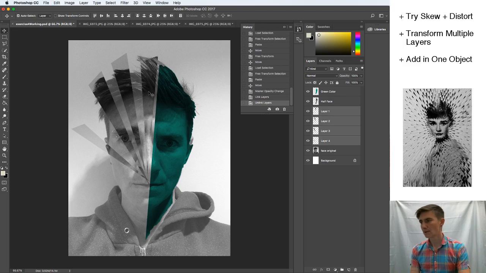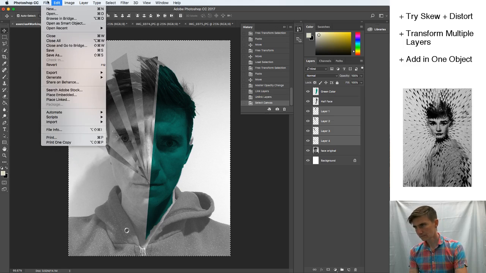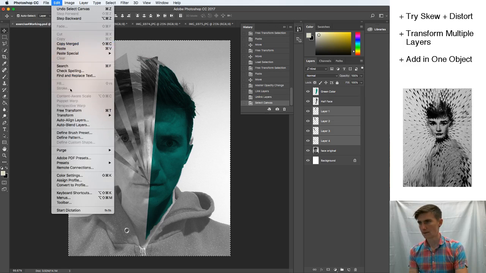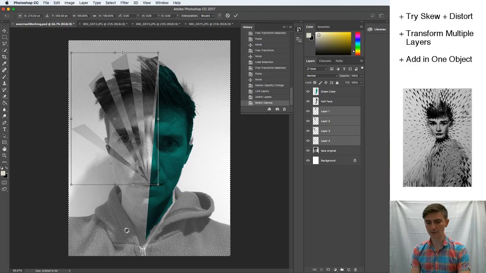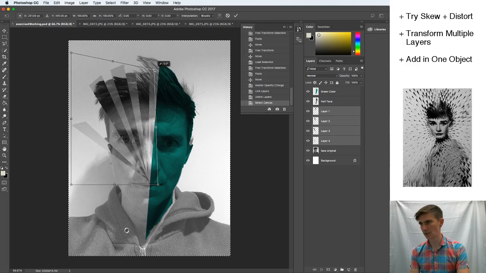Okay. So now I'm going to apply a more advanced transformation to all of these layers as they're selected. I have them all selected, and then I'm going to go under Edit, go to Transform, and do a Distort. This looks really similar because it is the same kind of bounding box, but instead of it being a scale box or something that you can rotate, you can actually select each of these little handles and change the way the image is falling.